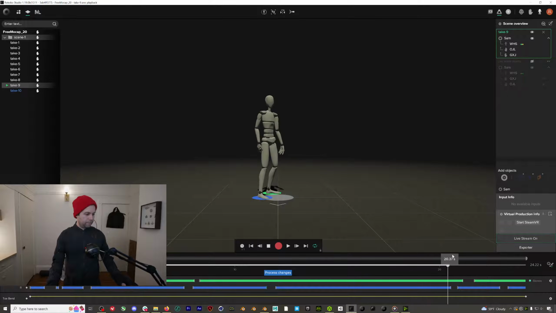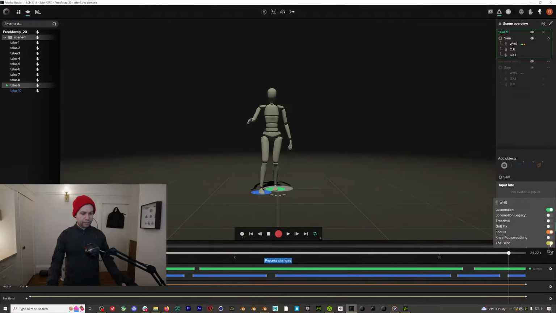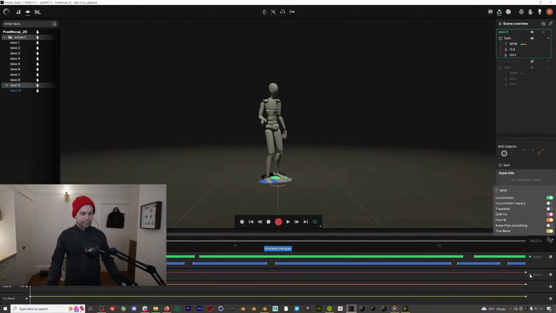Yeah, looks good. So that's good. Then I'm always going to turn on foot IK, turn on drift fix, because why not? It doesn't hurt to check. Drift fix, yeah, it looks good. I didn't really move around and it wasn't a long take.